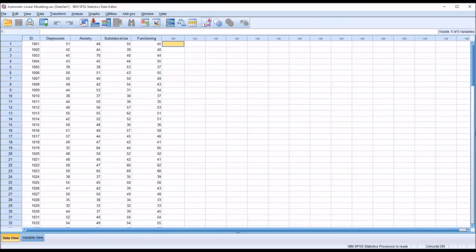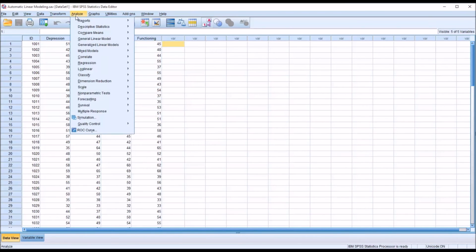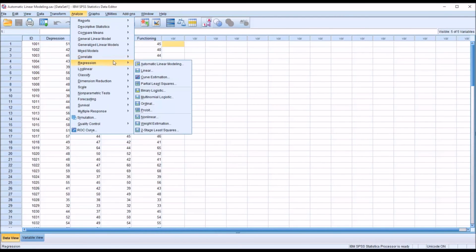Strictly for the analysis of data, I prefer the linear regression function in SPSS. So it'd be Analyze, Regression. You see, you have the automatic linear modeling and then the linear. So to analyze data and really get to look at the different statistics, I think linear is usually more useful, at least for me. But for graphical output, automatic linear modeling certainly has some advantages. So that's what I'll be taking a look at today.